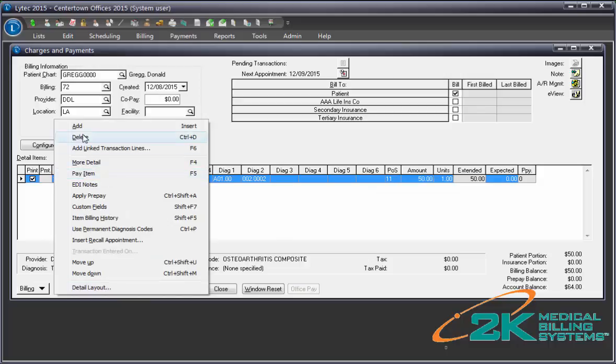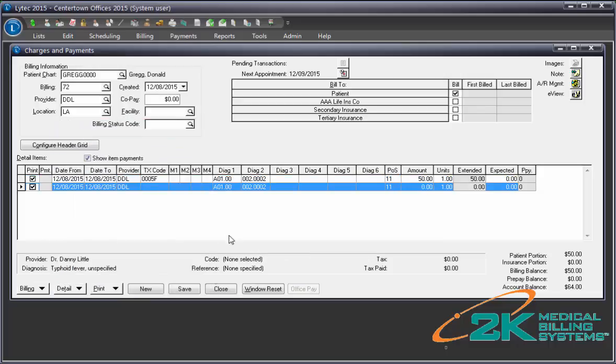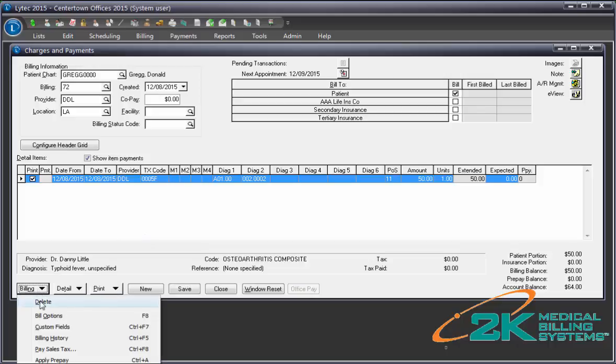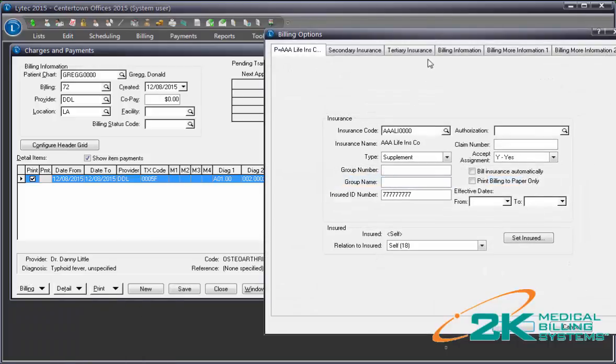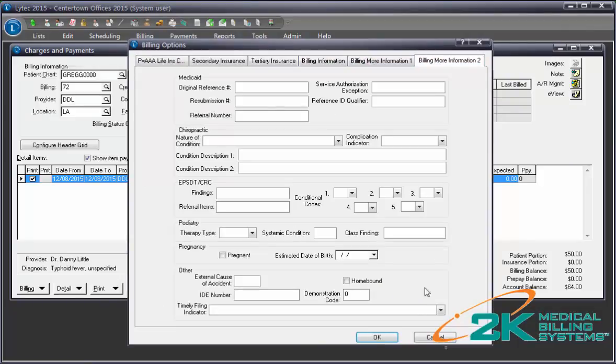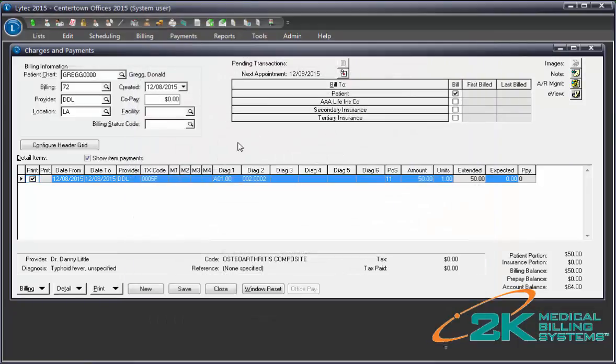We can add additional lines if necessary, or go ahead and save if we're done with our entry. If additional claim information is needed, we have a section under Billing and Bill Options in the various tabs here. But at very minimum, we've got enough to print or preview a claim.